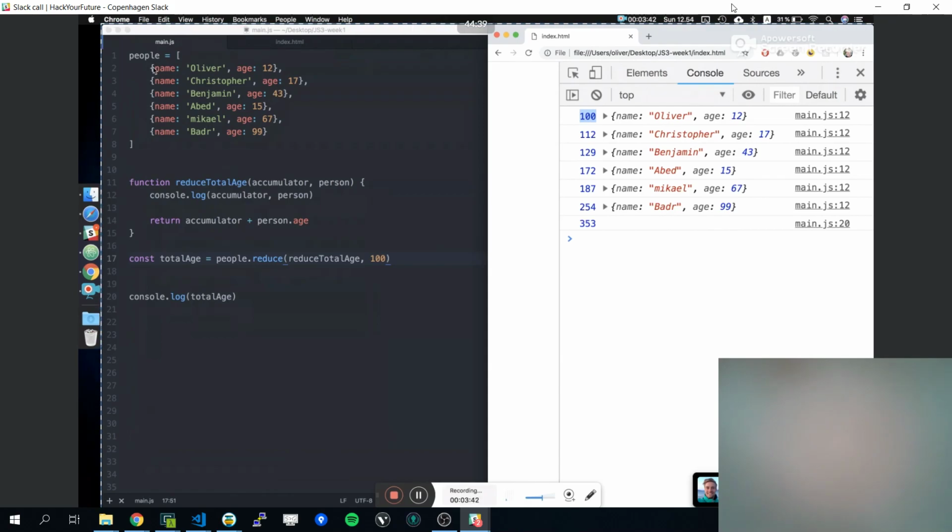Because the first time we call the function, it will not have the accumulator, because it didn't call the function before. So it's like when we wrote let sum equals 0. We gave 0 as a start value. Okay, I got it. So of course that means you can put another function's value instead of a number. Yeah, you can put anything here. If you have a previous function with a value, it will add these two functions together.